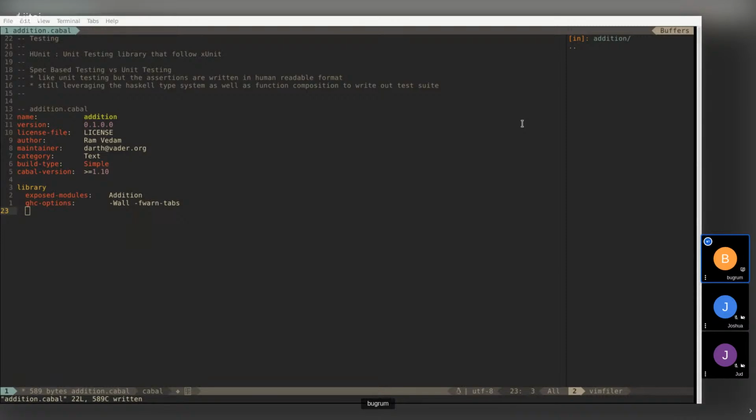Specifically, turn on all warnings and make tabs into an error, which is important. Then we specify what version of Haskell we're building against, saying that we need the base libraries greater than 4.7 and less than 5. I think this is for the improvement of the Prelude. These are all the library dependencies that you're building on. Then you also need to specify the dependency on the testing library that we're going to be relying on, which is HSpec.